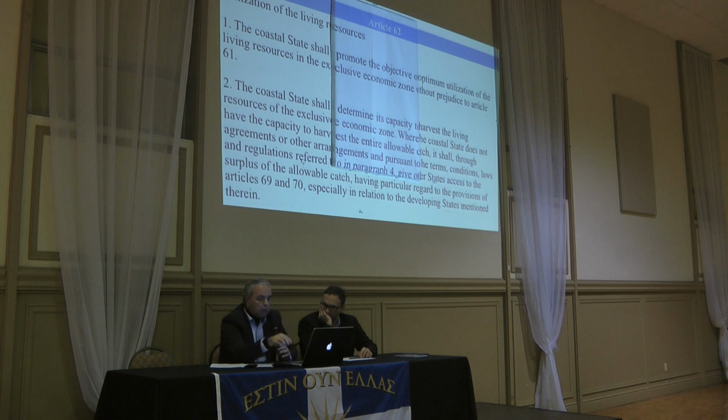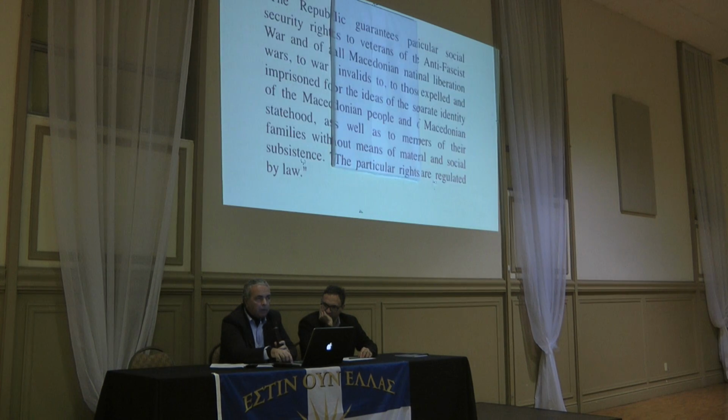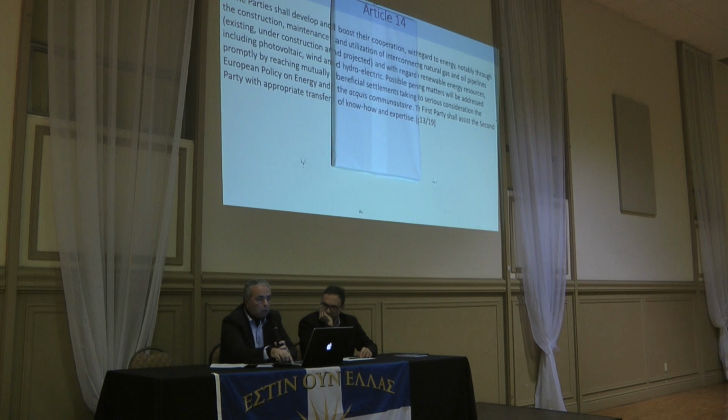Okay, so this is Article 30. Article 40. So for the moment, you are not really upset because it's only fish. No? So now you know that the Aegean Sea belongs to fish and fishes belong to FYROM.